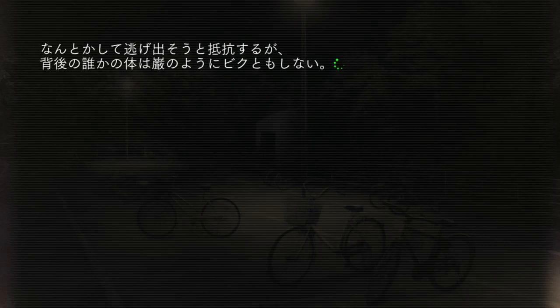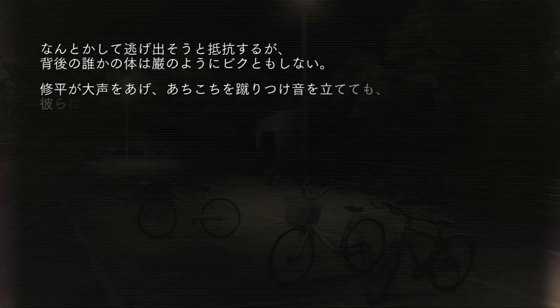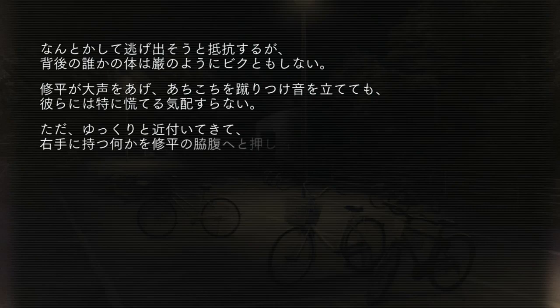He put up a struggle in an attempt to flee, but the man behind him remained as still as a boulder. Shuhei shouted as loud as he could and kicked anything within reach, but the men didn't seem worried in the slightest. They just slowly walked up to him and pressed something against his flank.